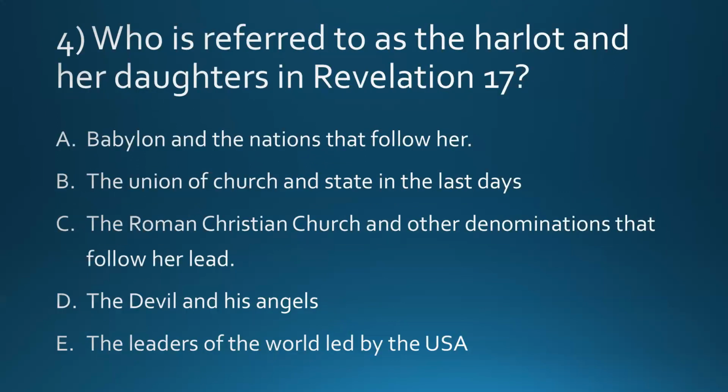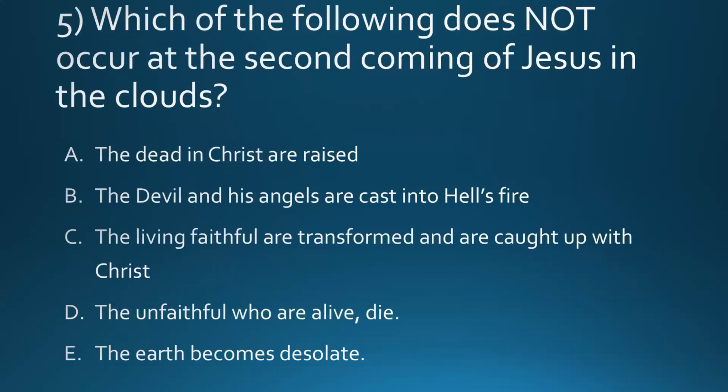Number 5, but we'll come back to them anyway. Number 5, which of the following, this one is important, does not occur at the second coming of Jesus in the clouds? The dead in Christ are raised. The devil and his angels are cast into hell's fire. The living faithful are transformed and are caught up with Christ. The faithful who are alive die. The earth becomes desolate.